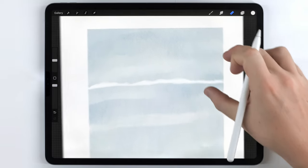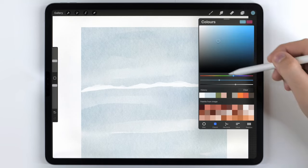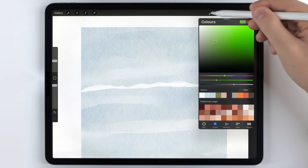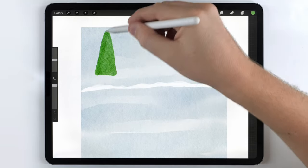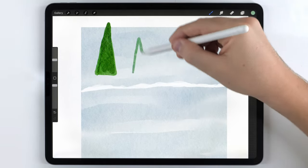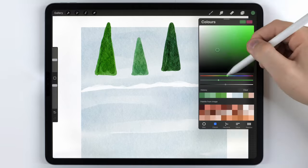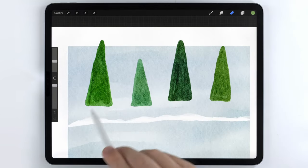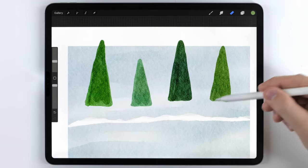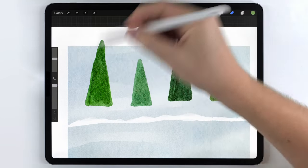Next, I'm going to add some pine trees, and those are going to be on their own blank layer as well. And I'm just going to use a couple different shades of green and the abstract round brush to kind of loosely paint those in. And all four of these trees are on the same layer, and I want to clean up the edges, so I'm going to use the eraser brush again and just straighten these out.